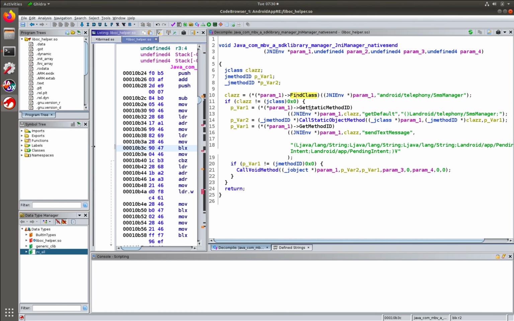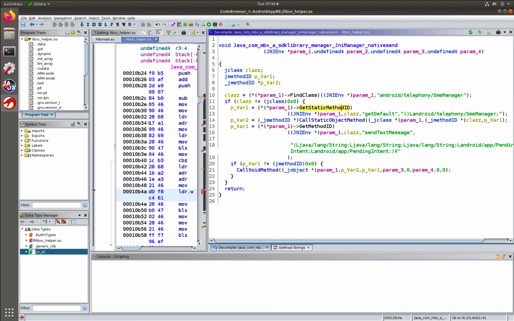And then we're going to call GetStaticMethodID as long as the class is not null. We want to get the static method ID for the method getDefault. Because if you remember in Java, in order to call sendTextMessage within the SMS Manager class, first we need an SMS Manager object to call sendTextMessage on. So that's what this is doing.